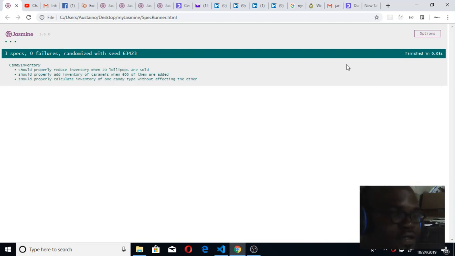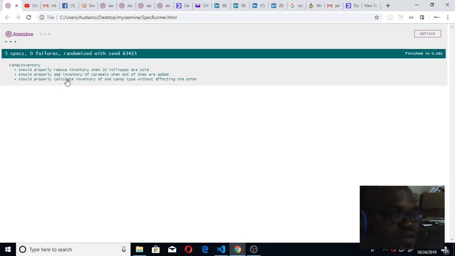Now, in doing this testing, we're going to be using what we call test-driven development or behavior-driven development. Behavior-driven development in the sense that we need to know how our application behaves, and through that we'll be able to write tests for them first. That is test-driven, before we write the main code. So we are going to be doing this with a project that we are given about card inventory.